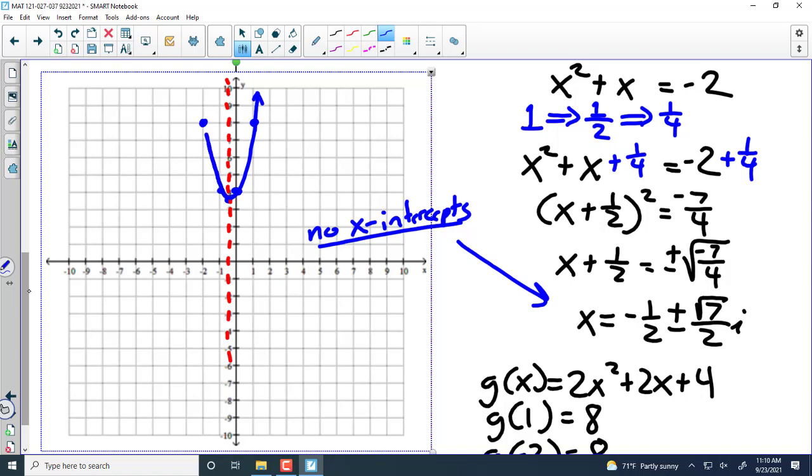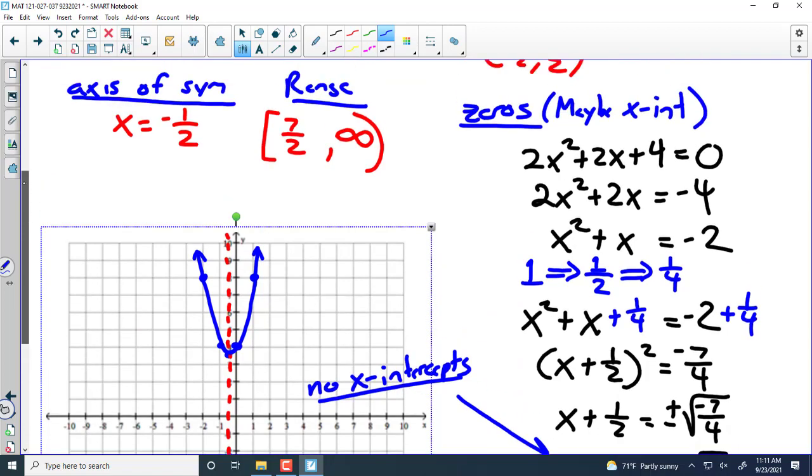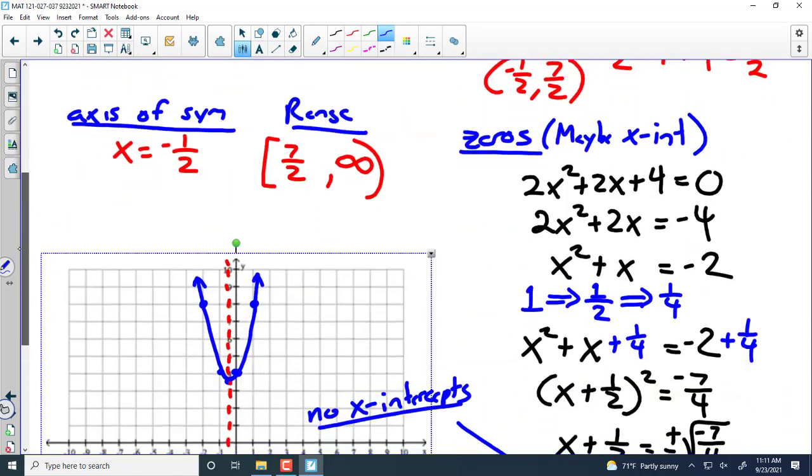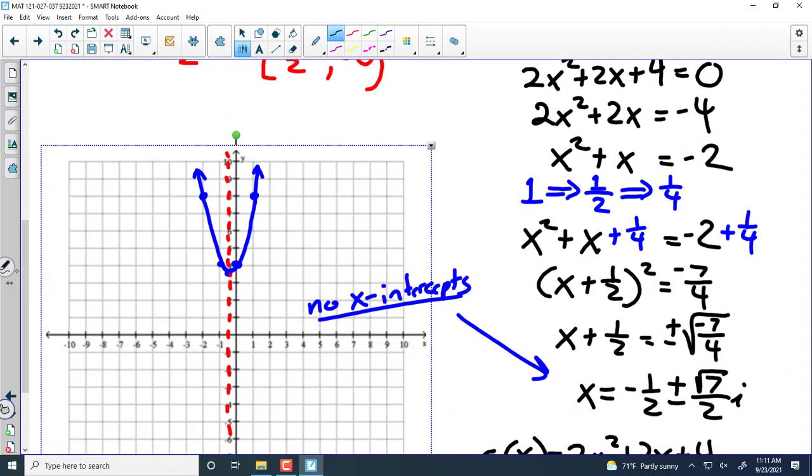So even if you don't get all the information that you need from all this stuff up here, if that doesn't tell you everything you need to know, remember, you can always find more ordered pairs. And you don't just plug in any x value, even though you're allowed to plug in any x value. You wouldn't want to plug a 5 into this thing, because that's going to give you some ordered pair that's way up here that you can't even graph well.